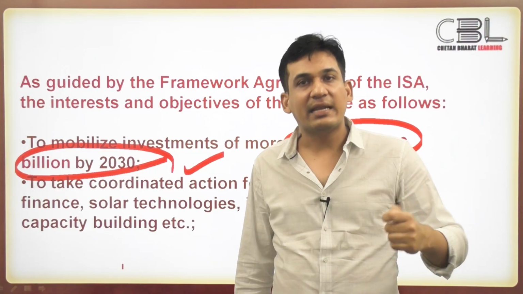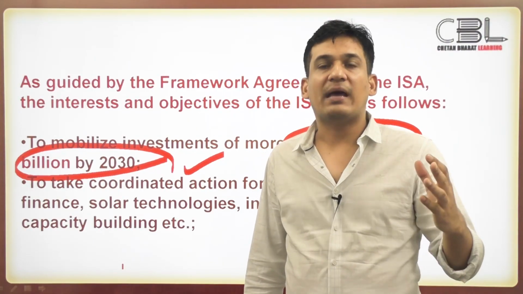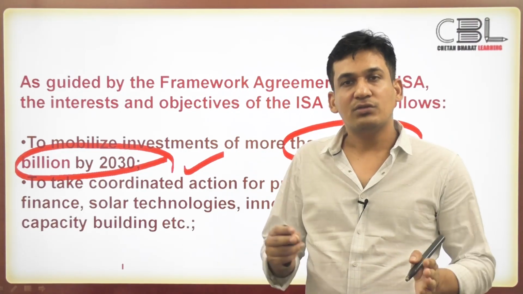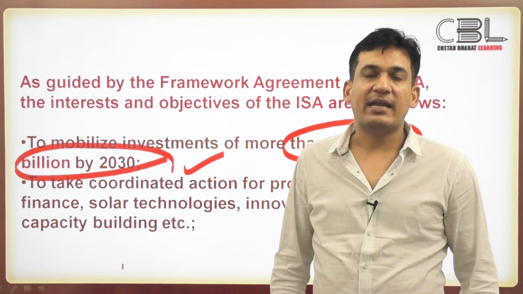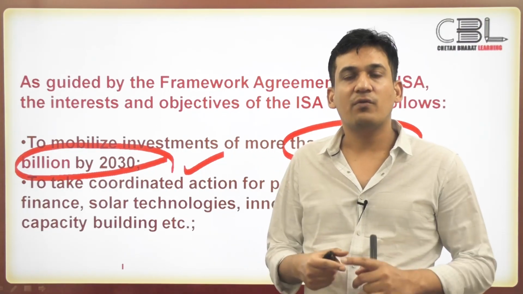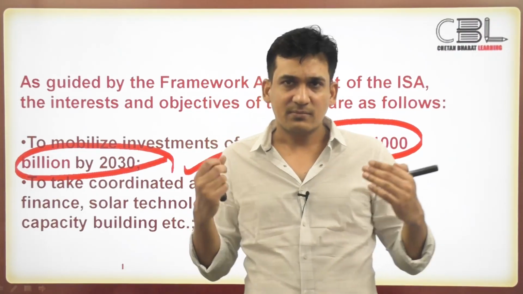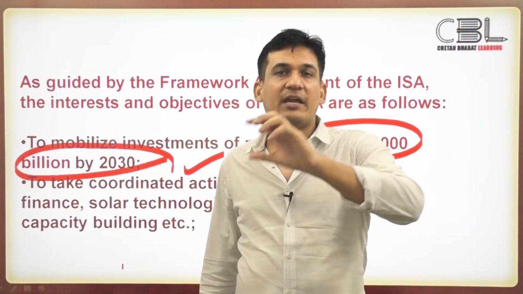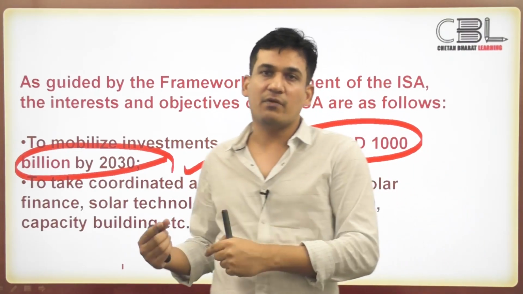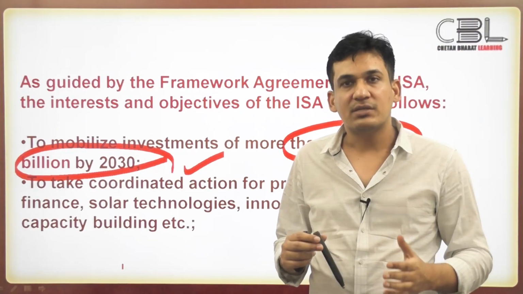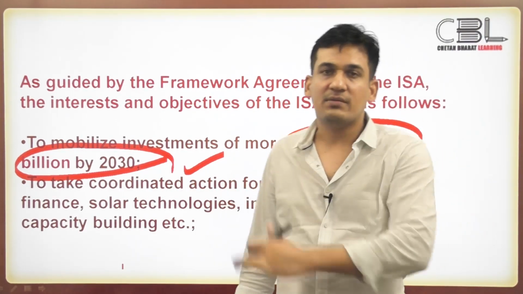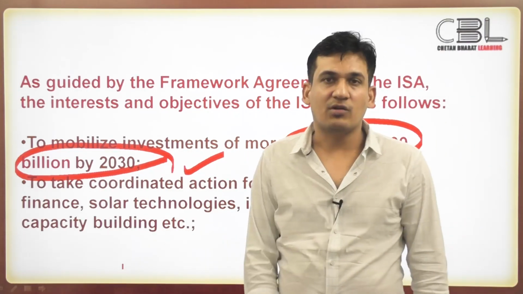You might have noticed that governments are increasingly giving subsidies to solar appliances. They are giving subsidies to industries which are working on solar energy and so on. So the idea is to shift towards solar energy. We will see in one of the lectures that just like most countries, India has also committed itself to climate change action. So within that, India has taken a kind of vow. It has set its goal that by say 2030 it will produce this much amount of energy through clean sources only. So it is very important for India, not only from energy security point of view, but also from climate change point of view, that India produces a good amount of energy through solar source only. So first aim, this is testable in prelims, that the ISA wants to mobilize $1,000 billion by 2030.